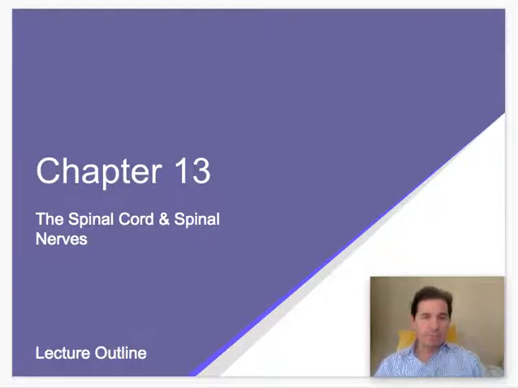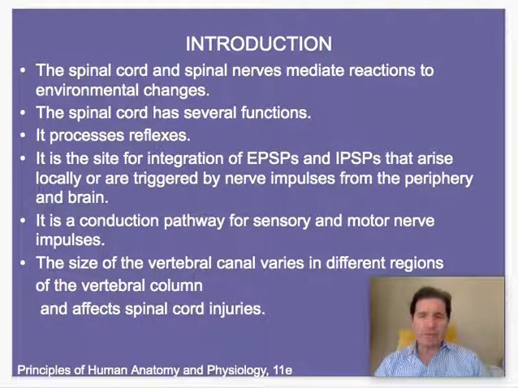So, without any ado, I'd like to let you guys know that we're going to start off with the spinal cord and spinal nerves at this point. You have to remember that the spinal nerves are basically coming out of the spinal cord. They connect the peripheral nervous system with the central nervous system without a direct connection to the brain. They communicate the body's information and also communicate back out to the body, causing muscles and glands to function.